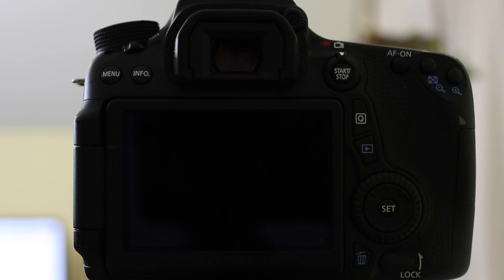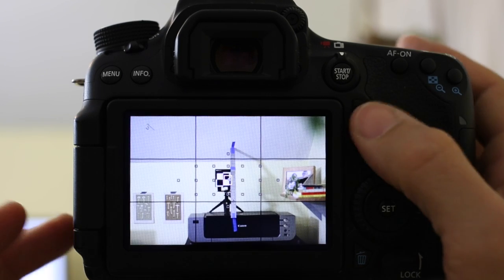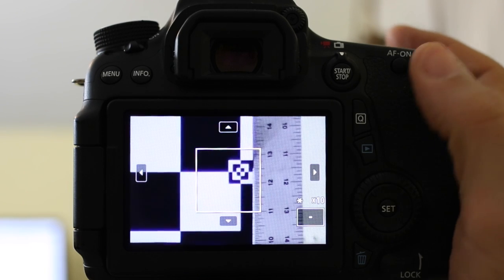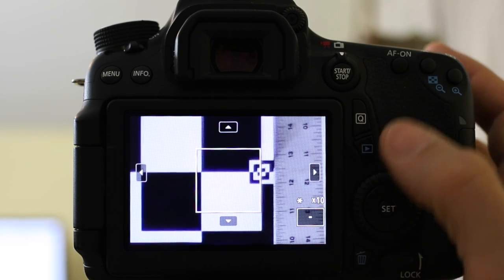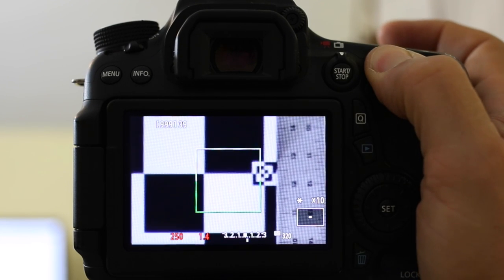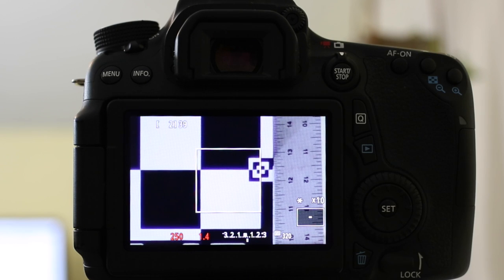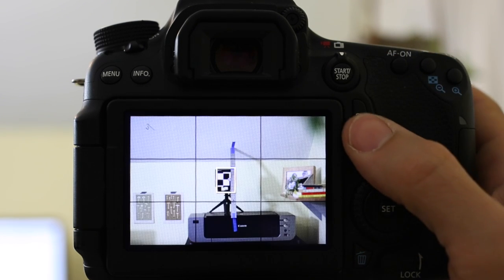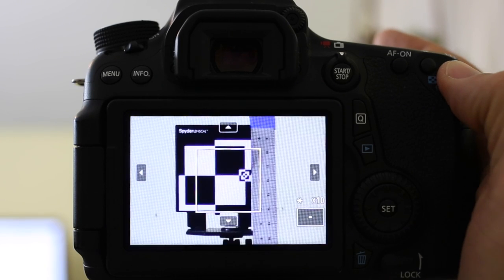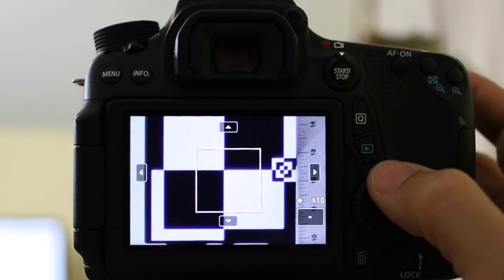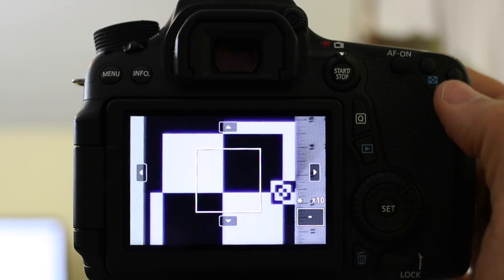I'll tell you one thing I'm finding, especially with the 70D, is that the live view focus is consistently sharp and on target, and the viewfinder focus is not as much. This is true of other cameras as well, but you usually don't see quite this degree of difference between live view and viewfinder. I will be talking more about autofocusing and micro adjustments to autofocus, especially in the 70D, very soon.